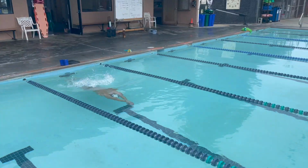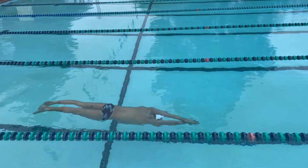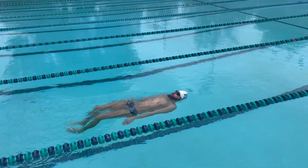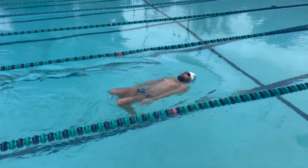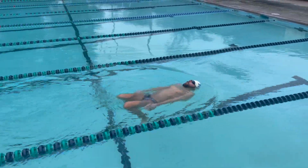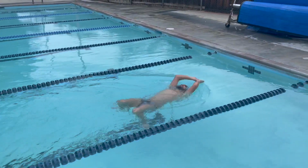I like doing breaststroke kick on your back because you can really feel if your knees are coming up and out of the water. We want to try to keep the knees right at the surface. If you're having trouble with that, grab a kickboard and hold it over your knees and try not to bash the kickboard with your knees. I also like to have your hands at your sides because you can use that as a reference point for your heels. So if you put your hands kind of down by your butt, you can have your heels come up and touch your hands and then complete the kick.